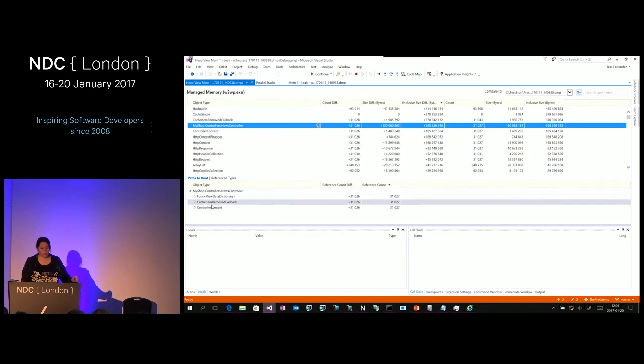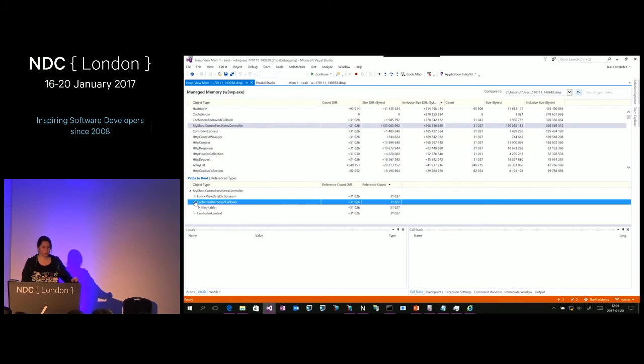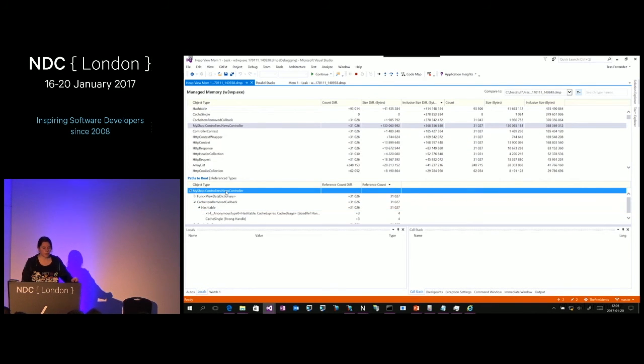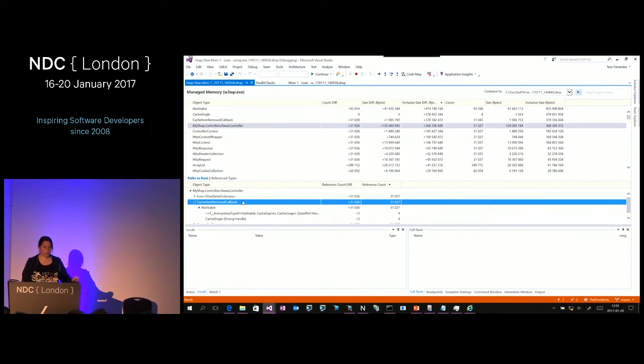So then Visual Studio will give us this neat little thing, which is GC root, the visual version, that tells us that this news controller, like 31,000 of them, is held in like this view data recovery. I don't know what that is. But this thing I do recognize, like a cache item removed callback. So by now you start Googling, okay, cache item removed callback, if you don't recognize what that is, and you'll figure out what's going on. But what is happening right here is this.